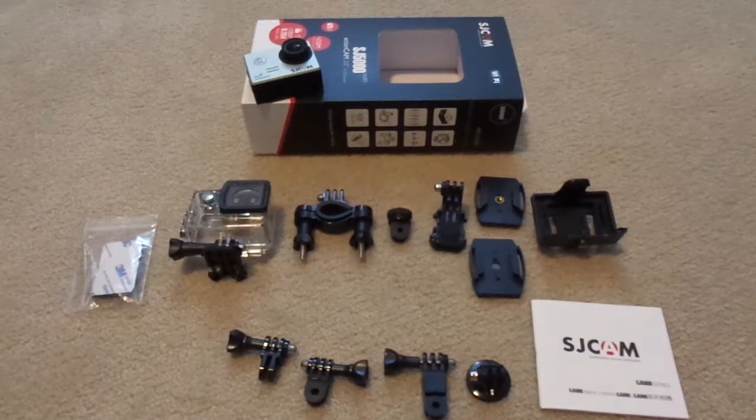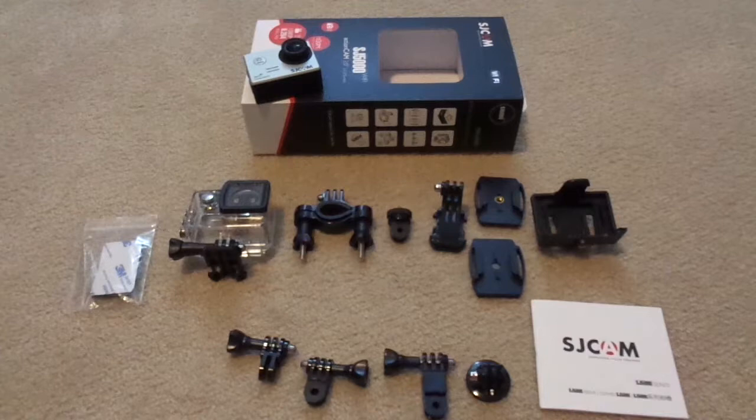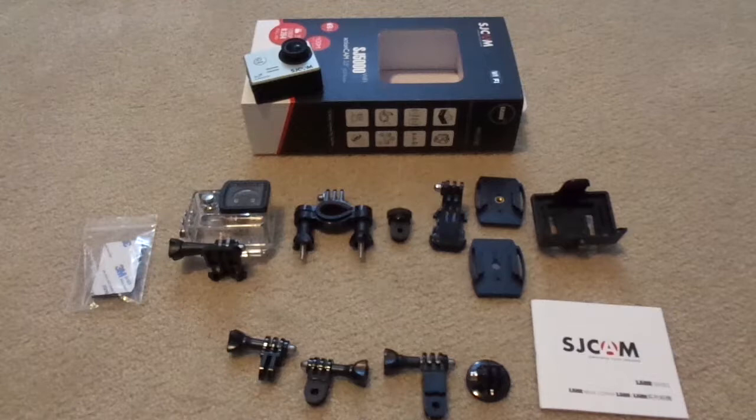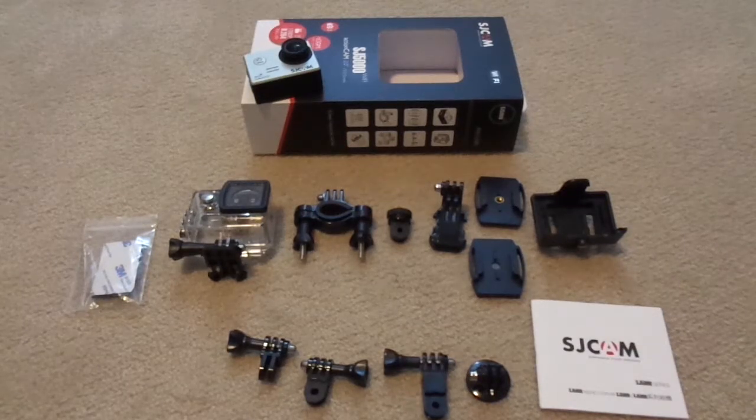We will look at the quality of the video and photos produced by the SJ5000. Please note that all the photos and video samples in the review were created with the camera enclosed inside the waterproof case. Overall, the video quality is very sharp and clear without much noise. There is an image stabilization option in the settings screen which greatly helps stabilize video against small bumps and vibrations. Night videos are not the greatest but are still very viewable in low light conditions. You can set the length of your videos with 5-minute recording times, which end up to be about 600MB per file.